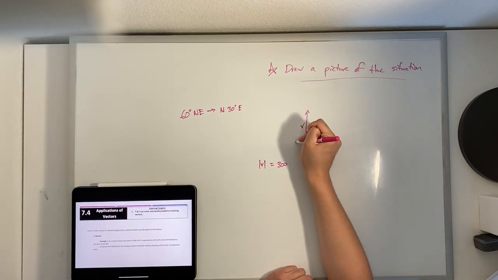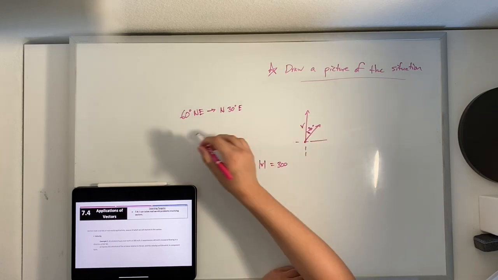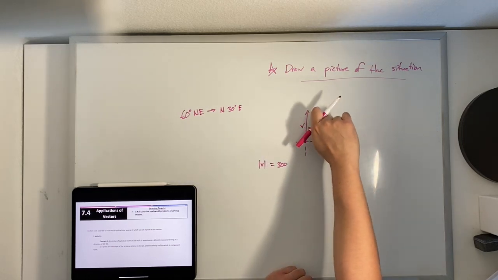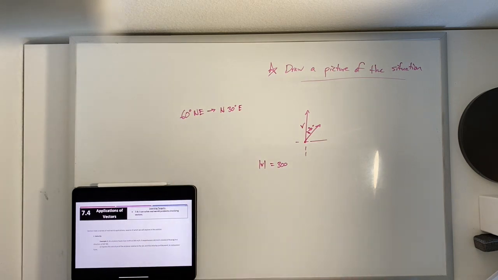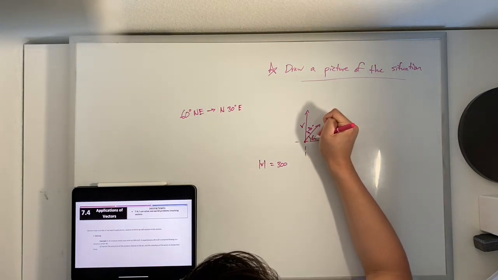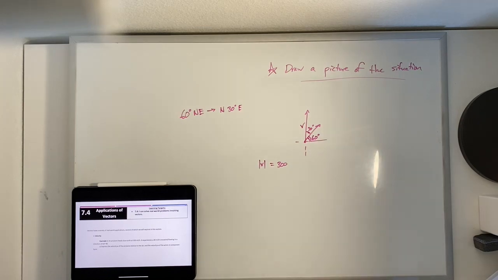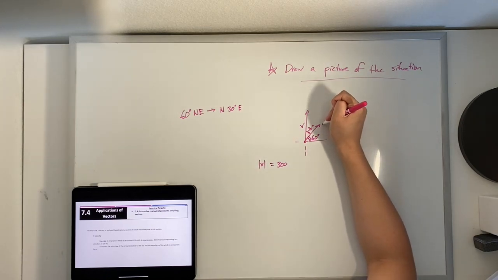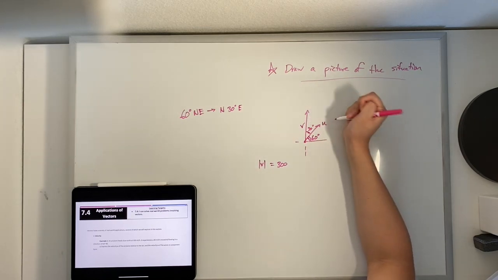Notice that is the same thing as saying 60 degrees in the northeast direction, but that's just not a way of expressing direction that we've practiced very much. So I'll keep it consistent. Okay, so this would be 60 degrees. And let's call this vector, I don't know, U.